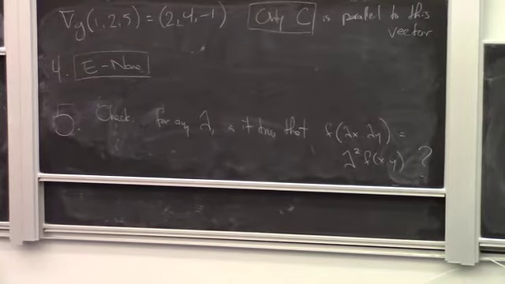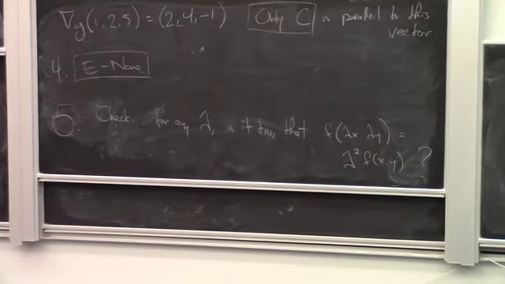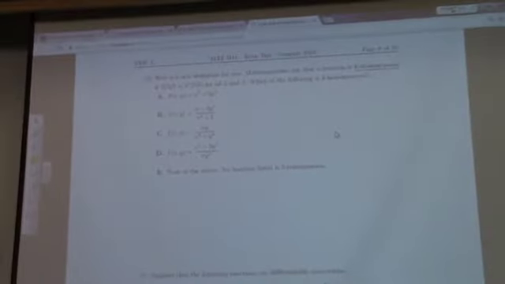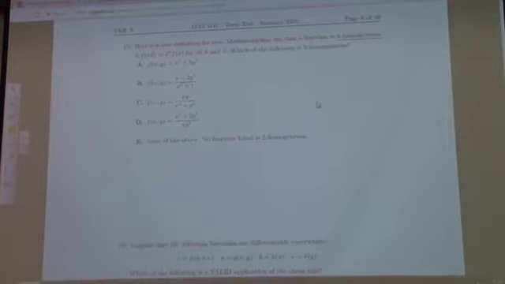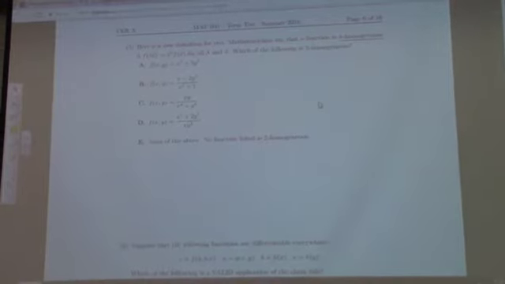To my eyes, D is the only one that's 2 homogeneous. A is 3 homogeneous, B is not homogeneous of any kind, C is not homogeneous of any kind. What you actually get is sort of 1 over lambda squared times f of x, y. Or I guess that's like -2 homogeneous, that's not really a thing we define. And D is 2 homogeneous. So here it's only D.